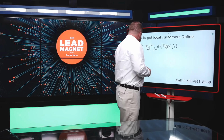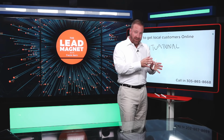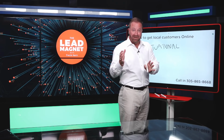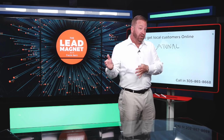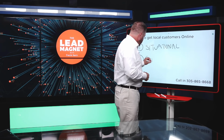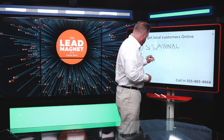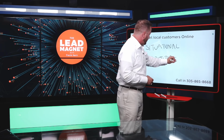The other one, by the way, other than situational, in this case, the guy's in a situation. He has gone on vacation. He's going to need this ride. We know he is our perfect person because he was at baggage claim. And people don't usually fly with their own cars. All right, second one is going to be called competitors. Probably come up with a cooler name for that, right?